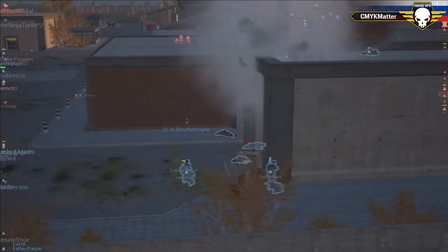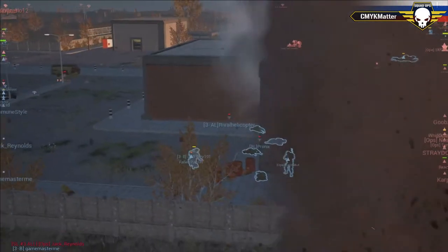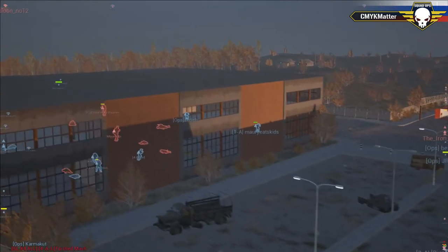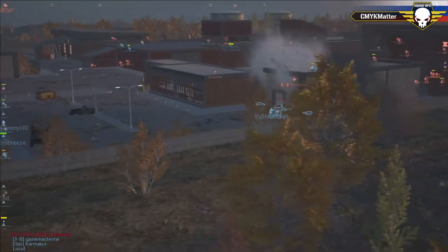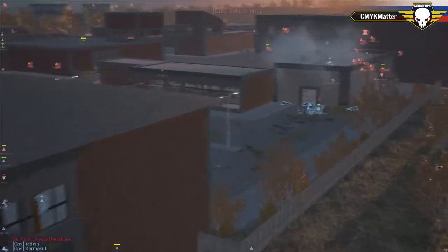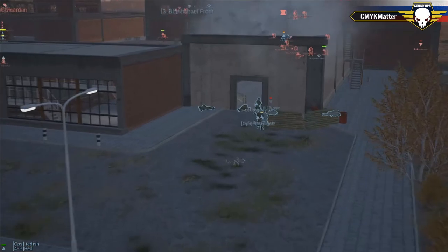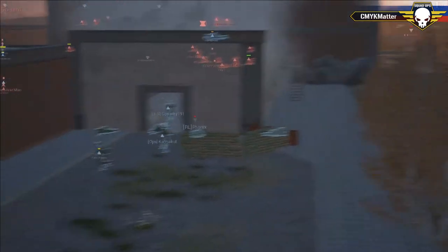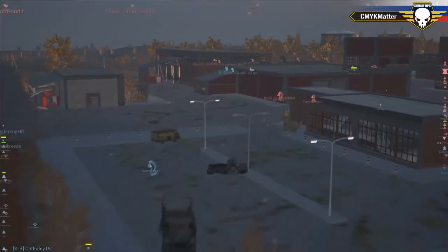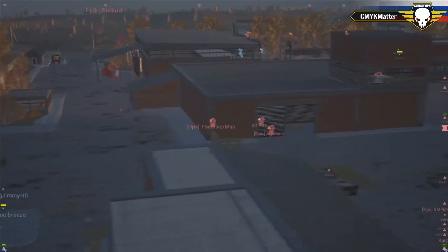Oh, Karma Cut just watched four of his guys go down to a well-placed frag round. Who even did that? Hard to say. They all pulled back out of that room. That attack and retreat strategy taking down a lot of guys, though. Wow. That was a great frag round. Mortar's starting to rain in on the south, and that has crippled the Russian offense there. There's still a lot of guys in this western building, but we can see now, they're opening up.